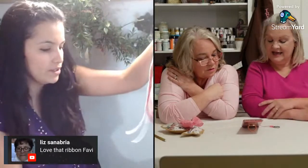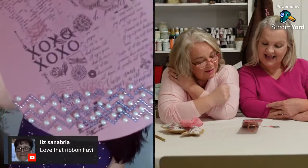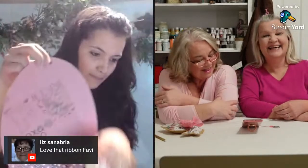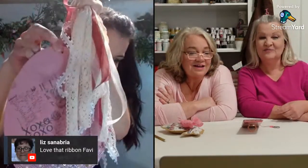So what I'm going to do. Okay. Also on here, what I've done so far is I've also added some of the embellishments at the bottom because I'm planning to have a big shabby bow of some sort. That's what I'm thinking. She painted it pink. Yeah, I'm trying.